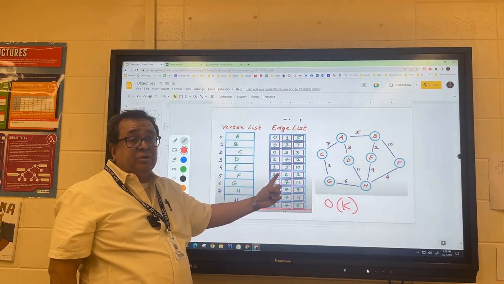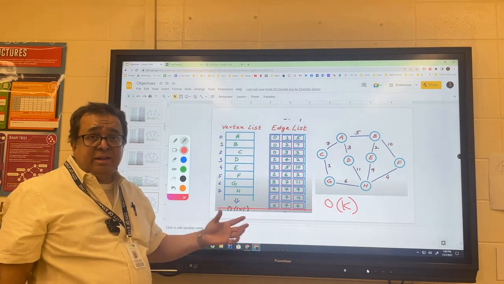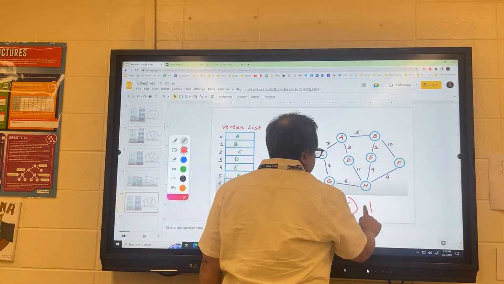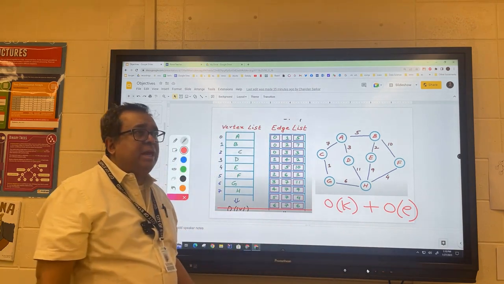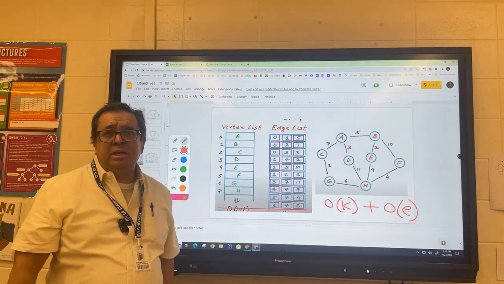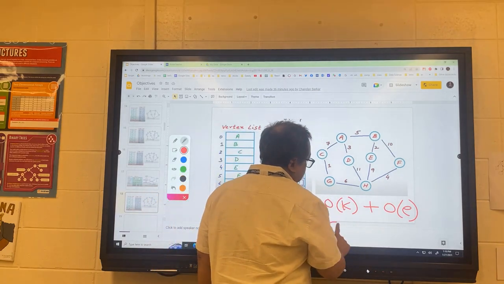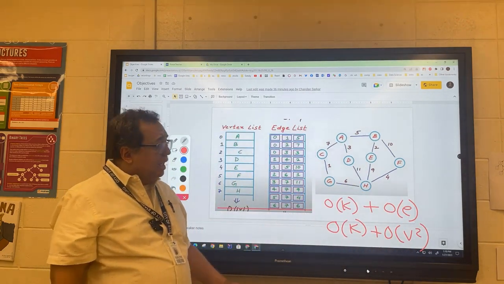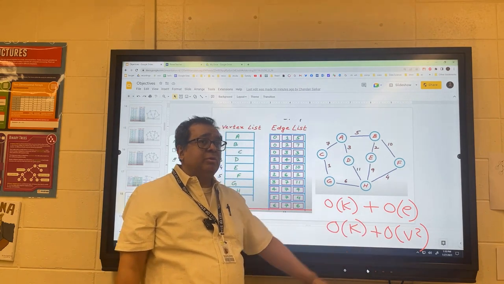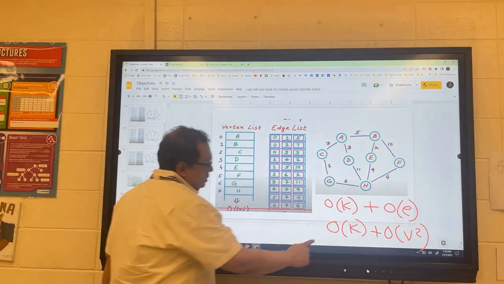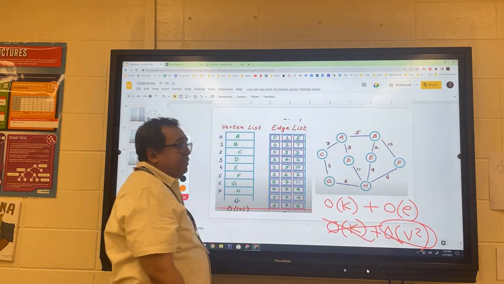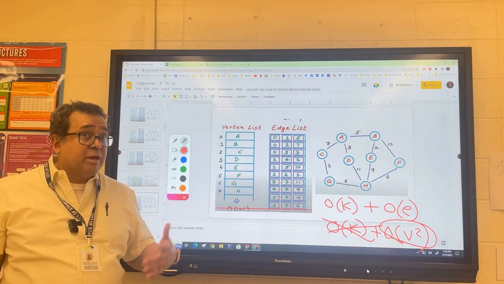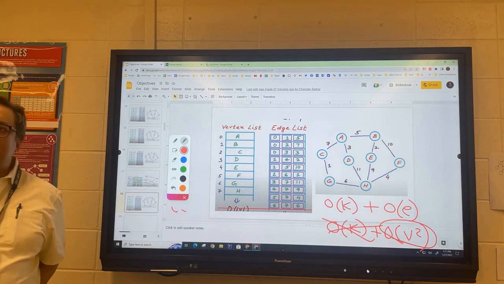Now the next thing we have to do to figure out what nodes are connected to D is what? So I search this list, and every time 3 comes up in either of the first two columns, I got to make note of the fact that there's another edge there that's connected to 3. So in terms of Big O, how long is that going to take me? O of E. And what did we say was the worst case scenario for E? N squared or V squared. So basically, we're looking at a situation like that. And if I combine these two, what will be the final Big O? It would just be this part right here, and so the operation, the speed of that operation would be O of V squared.